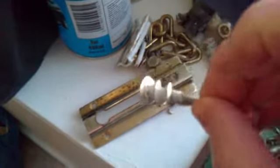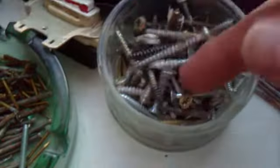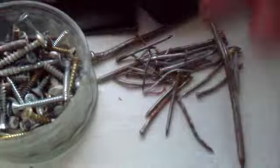A Christmas tree that Springcare's house lovely donated. This is all the stuff that I've pulled out from the walls and the whole place. Took that out, that's all minging. These will come in handy if I'm ever fixing stuff. It's all about saving your money, you know what I mean? Instead of chucking it in the bin, you can keep it. Saves you buying it again. Every little helps. All these nails as well, perfectly fine. Screws and all, perfectly fine. Can use again. A handle. Some bent nails, you might need them.